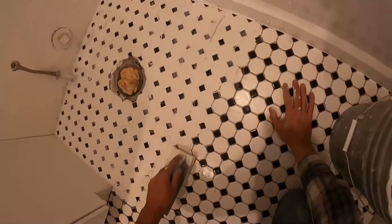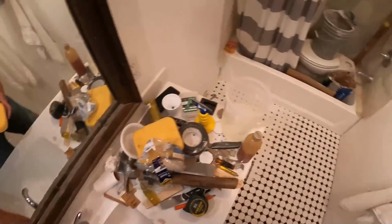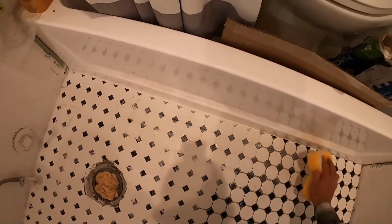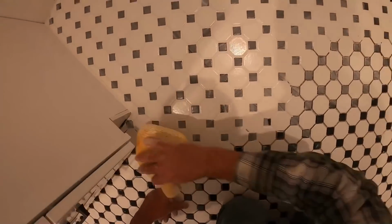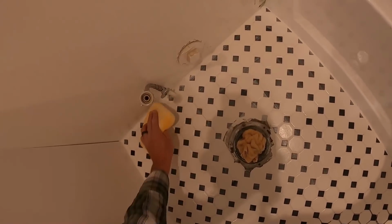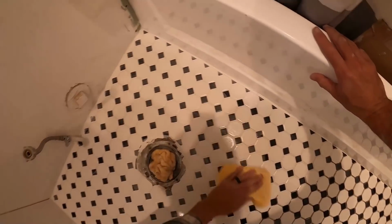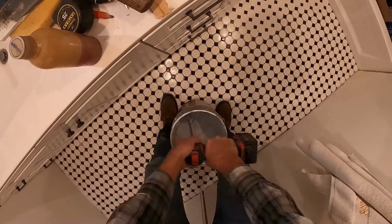Now, in my mind, I thought this would be as simple as snapping a few Legos together, but unfortunately, the tile patterns were just not perfect. What I failed to recognize is most of the imperfections that I was hung up on would not be visible once I grouted the tile. So I put it off, worked on a couple of other projects until I finally forced myself to buckle down and figure out how to make this tile look right.